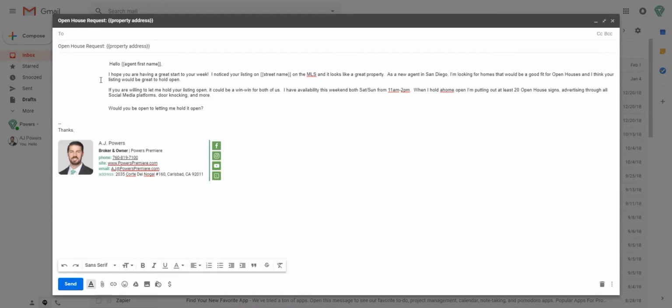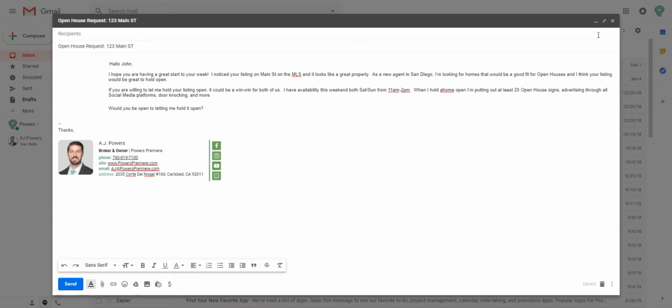And mind you, it pulled in this from Word. But you can see it dropped in everything that I saved into a template. And now all I've got to do is go in here and change out a few things. So I'm going to put in the property address and maybe the agent's first name, anywhere that has these placeholders. And again, Main Street. And so instead of me having to write this email out every time, I just change out a few things, add the recipient's name, and hit send.